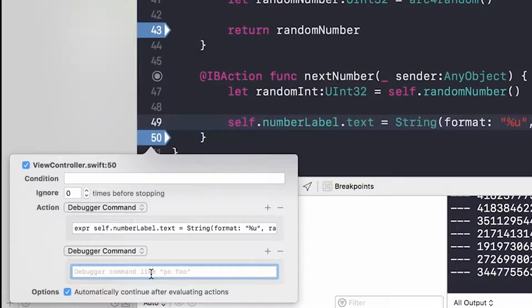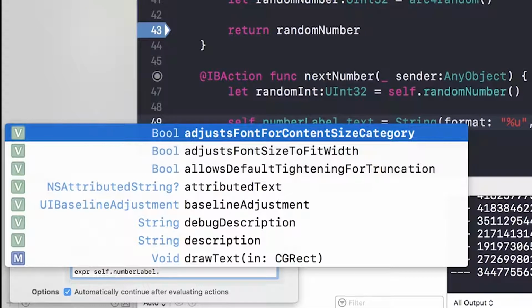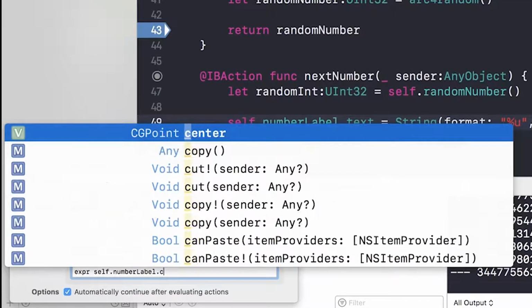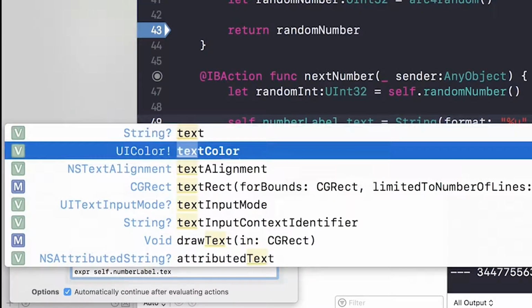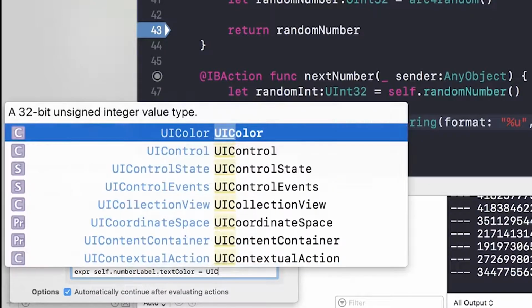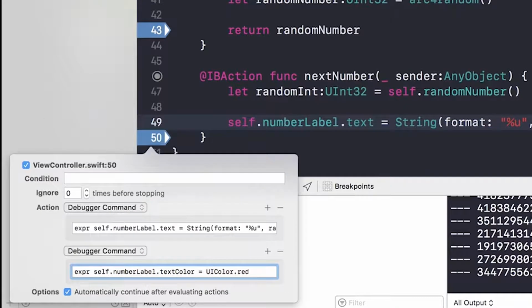Okay, so we're going to turn the number label red. So here we're going to do expr, which is short for expression again. I'm going to do self number label dot color or text color. There we go. And then we're going to do UIColor.red. Okay, and we're going to still continue.